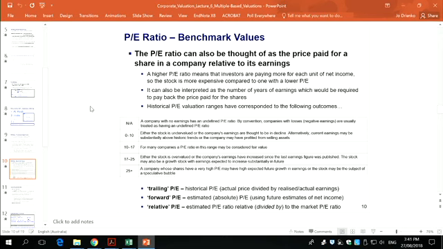If the company's PE is between 10 and 17, it's considered to be at fair value. That's the historical average range for fair value. If it's 17 to 25, it starts getting a little bit high. It can be high because the stock is overvalued, so the P in the ratio is too high. Or the company's earnings have increased since the last earnings figure was published, so its maintainable earnings are going up.